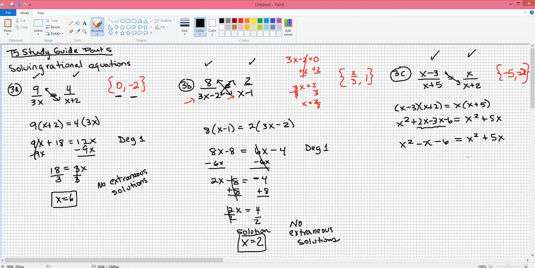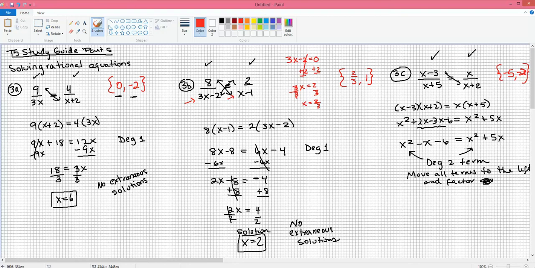Alright, you see how you have a degree 2 term? You need to move all terms to the left and factor, if necessary. We'll leave it as that. In this problem, I think they're going to cancel.